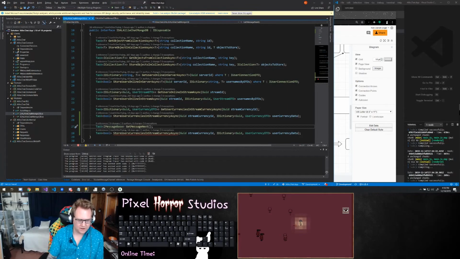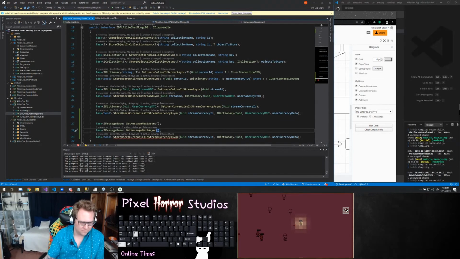Then we also want to have one more, which is asynchronous, with a boolean, and we're going to say this is store message asynchronous, with an iMessageBase called message.